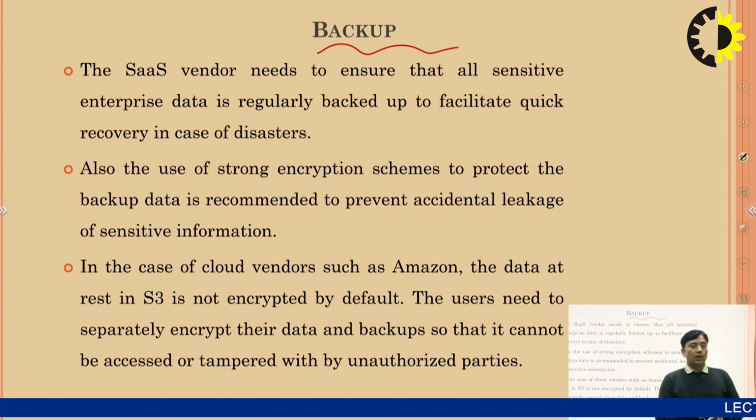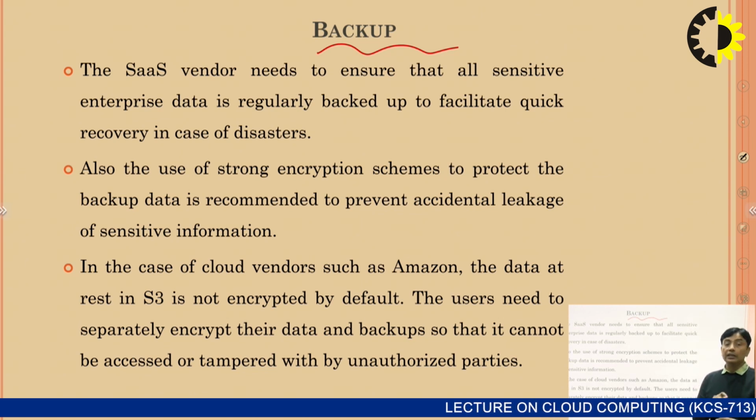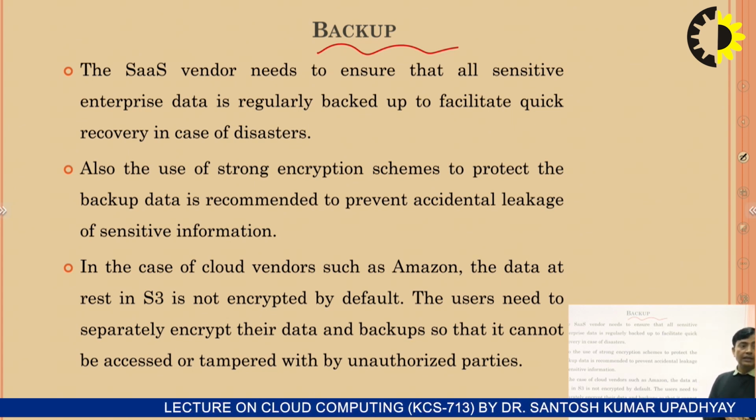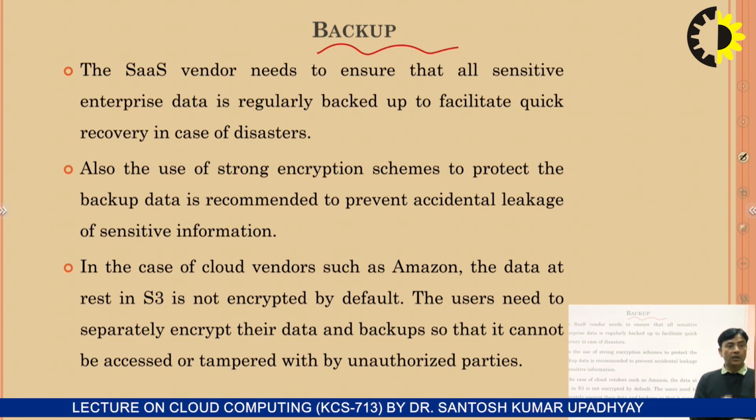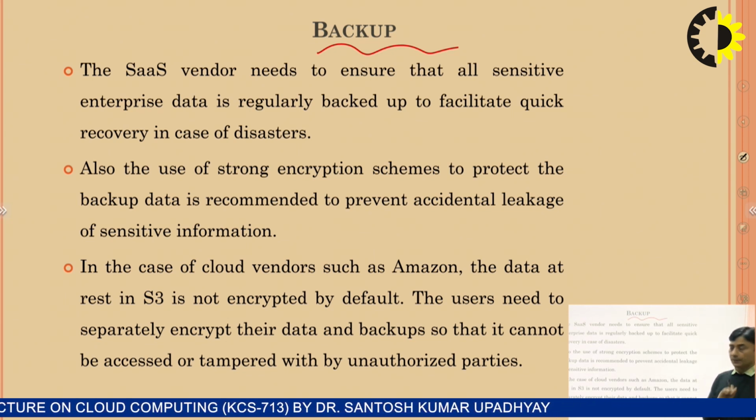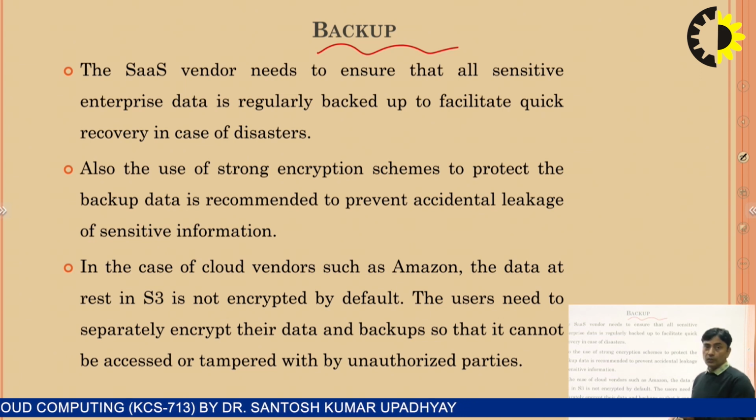In the case of a cloud vendor such as Amazon, the data at rest in S3 is not encrypted by default. The user needs to separately encrypt their data and backups so that they cannot be accessed or tampered with by an unauthorized party. So backup is also a very important factor, and it is needed from this particular cloud provider.